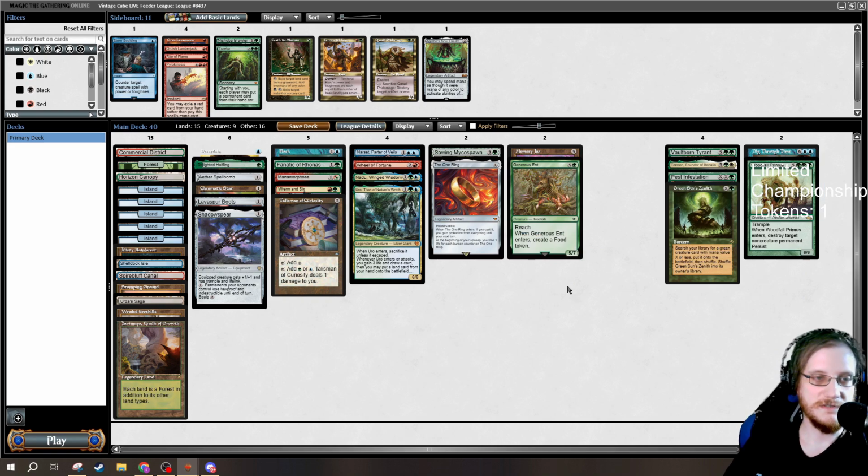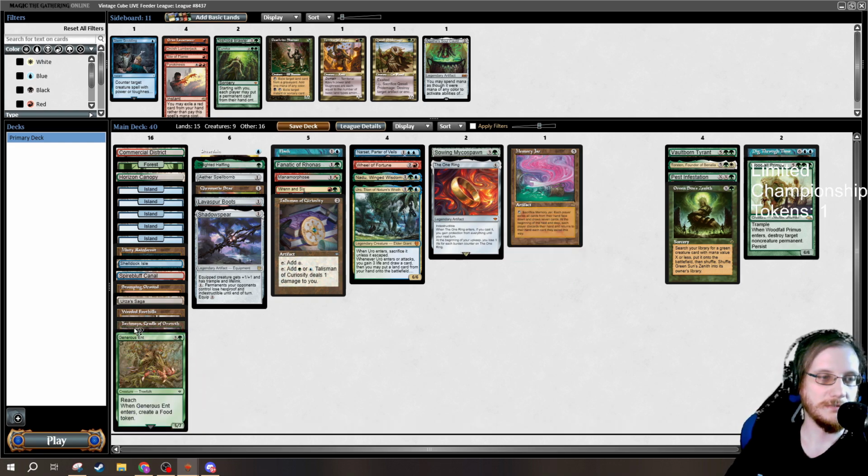All right, I have Ent. Did I count wrong? 15 lands plus Ent is 1, 2, 3, 4, 5, 6, 7, 8 green sources. Wow. All right, suddenly I don't like the Dig Through Time anymore.